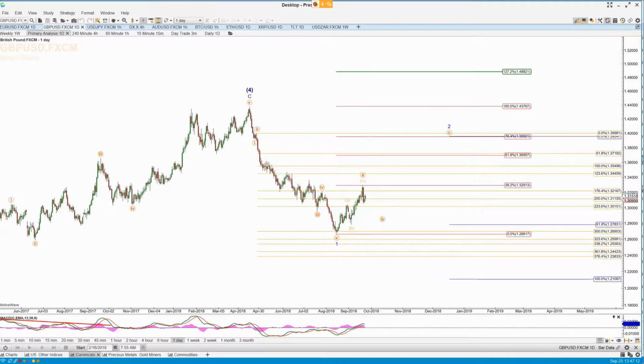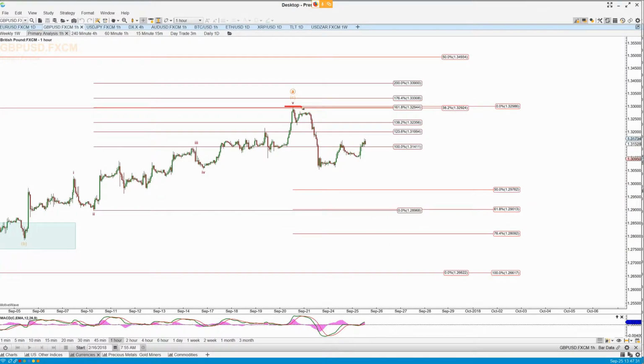Cable, if I just whiz this out to the daily chart for a moment. So I think we've got the A wave of this 2 in, and we're in the B back here, and then we'll get the C up. I'm interested in trading that C up. I'm not interested in trading a B wave down within a corrective in cable.